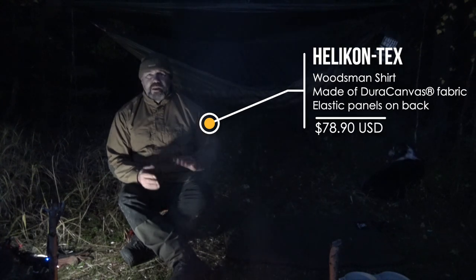Have my Helikon-Tex outdoorsman or bushman, I forget the names, shirt on. Love this thing. It's one of my favorite pieces of gear. At the moment, because it's a little bit colder, I've just turned up the collar, done up the top button, and it has zips for pockets at the front so you can put your hands in. And yeah, I've worn it all day. It's really nice. It's a thick kind of canvas, heavy cotton, and lots of pockets. Got a few things in there, but I find it's cool when it's warm because it's kind of thick. Kind of protects your skin, and then at night it's actually not bad as well because obviously it's nice and thick. It has a little microclimate inside it almost. And I love the color. Like I say, it's one of my favorite pieces of gear at the moment.